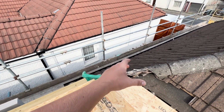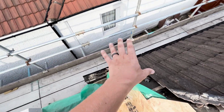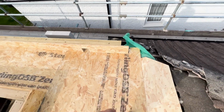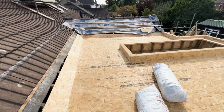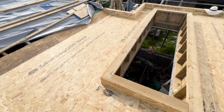Because I need to work out what sort of details go in there, what flashing's going up on the end, as I need to build up the external wall here as well. So there's a lot of stuff to figure out, but as long as I've got the rubber up and over, hanging out so it creates a dam, underneath doesn't get wet. So yeah, all of it's done, all ready to go. Those are the 2 barrels of rubber.